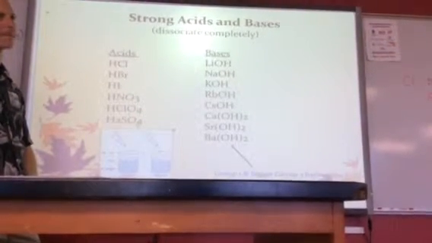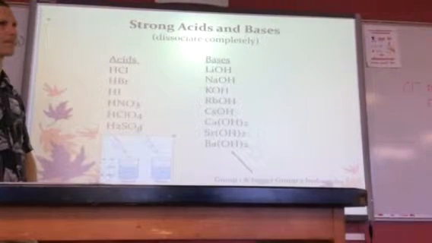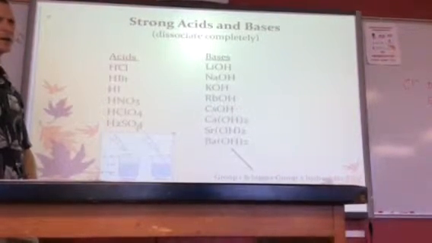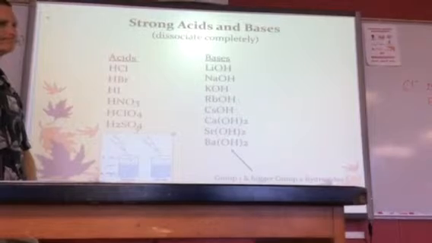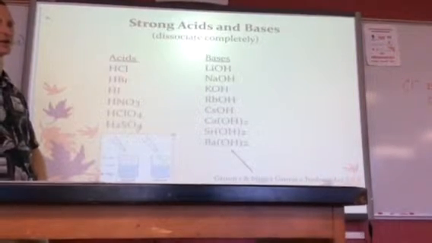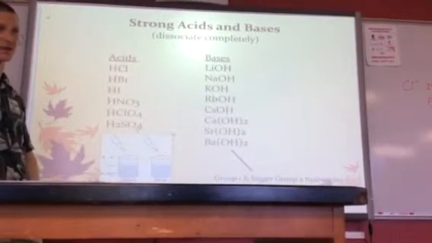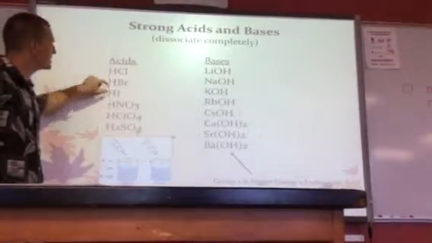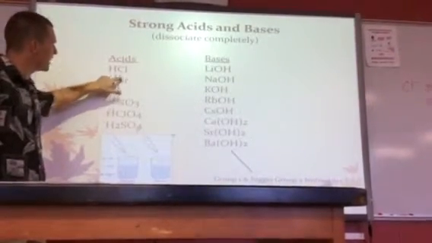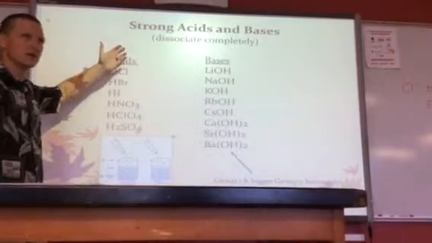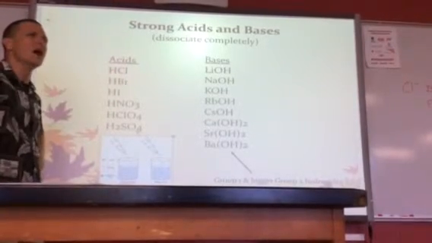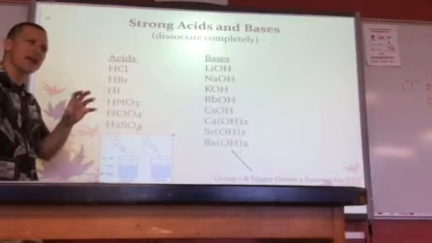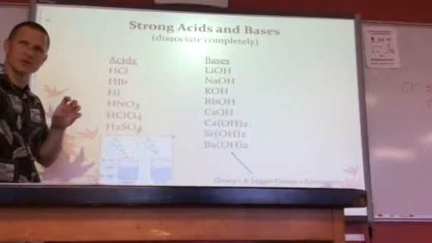Yeah? Wouldn't HF be over there? Because it's a pretty strong acid. Wouldn't what? HF, and fluorine. No. There are other acids that are stronger than HF. I mean, HF is kind of down there on the strength of acid scale. The reason is, you know, you have a hydrogen with a halogen. What about fluorine? Why isn't HF up there? Fluorine tends to hang on to hydrogen more than we expect it to.